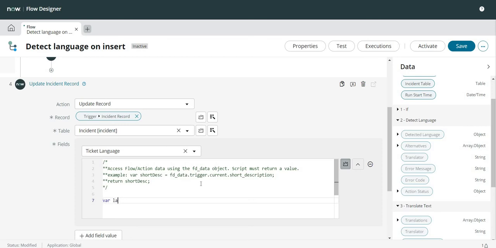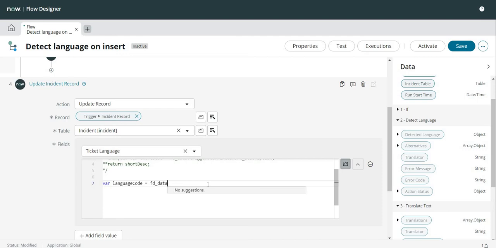So I can simply do language code equals to fd underscore data dot second, detect language, then again dot detected underscore language dot code. Okay, so here I have the language code.